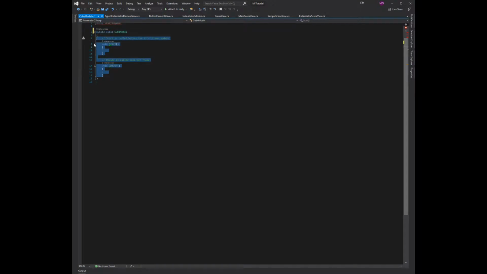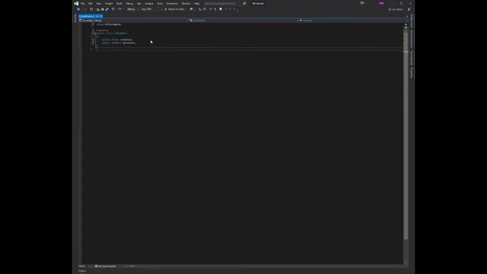It will contain the rotation of the cube, so we can do public float rotation, and it will contain the position, which we will represent with a Vector2, since the cube is moving on a 2D plane. And we don't need those namespaces since we're not using them.